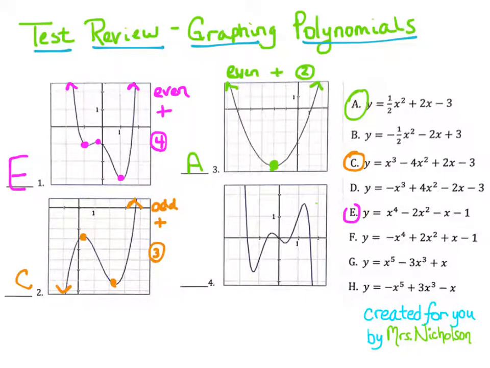And finally, our last graph down here, if I look at the end behavior, the 2 ends, they're going in opposite directions. And so that means that I should have an odd degree. Overall, this function is going down. We're starting at positive infinity and we're ending at negative infinity. So that means that I should have a negative leading term. And then I want to count my turning points. And I've got 1, 2, 3, 4 turning points, and so that indicates a degree of 5. So I'm looking for a degree of 5 with a negative leading term, and that corresponds to answer H.